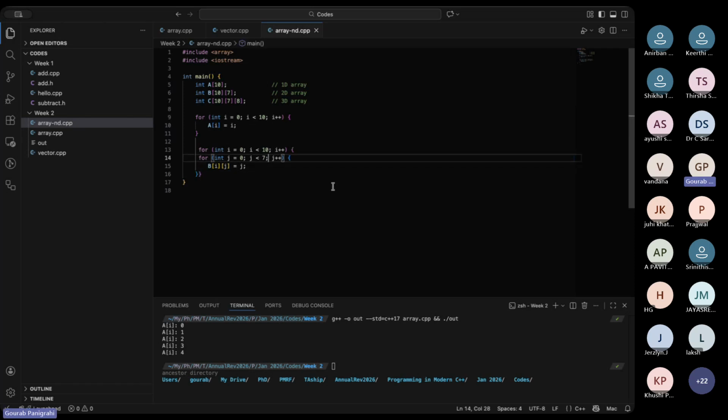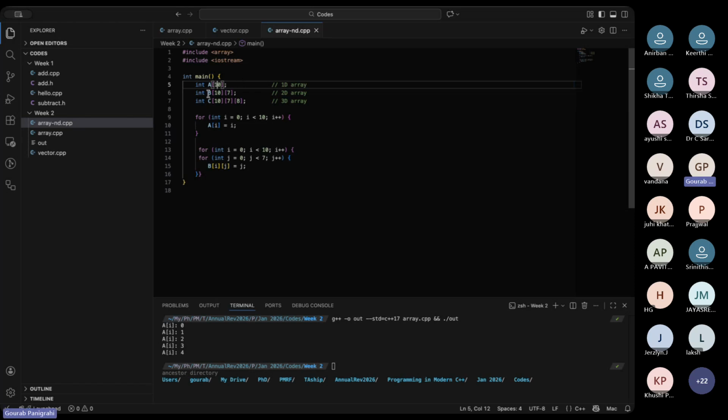Something to keep in mind, even if you make arrays which is 1D, 2D, 3D, or n dimensional, doesn't matter, you have a certain structure in which any of these things are arranged in the memory. Essentially, it is also a list. It might be an ND array, but it is a list. So there is a certain order to which these values are stored, which means the first 10 values are stored for A. That is clear and straightforward.